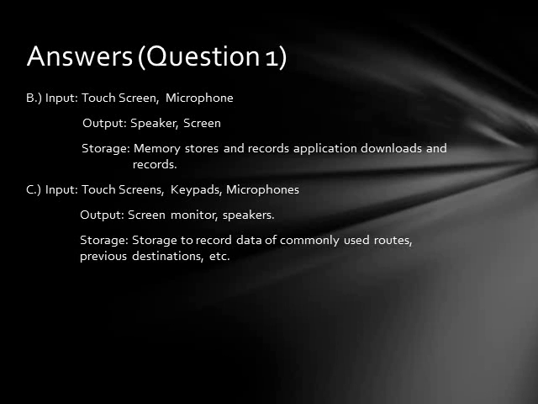And then the storage. Though usually less common than the other two devices, GPS also store data. They record commonly used routes, previous destinations, and other uses for the GPS that the user has taken in the past. So it can usually record those routes, and then rather than enter, say, a full address again, users can give that address a convenient name, and then simply enter that name, and it will provide the route to them.